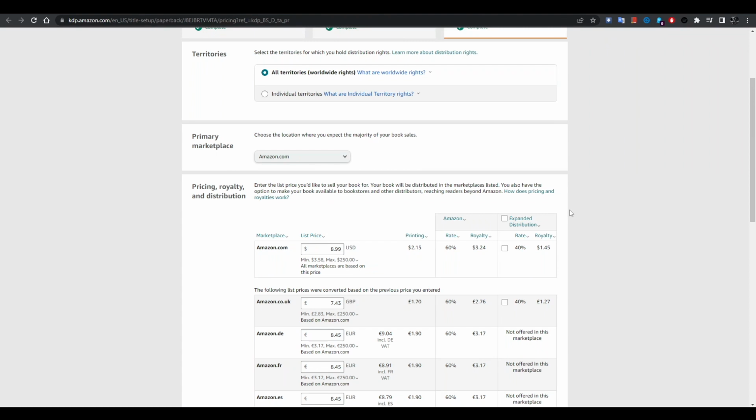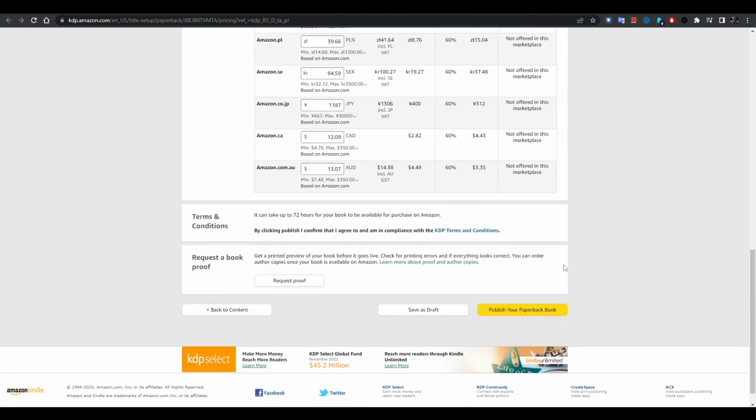If you're selling directly through Amazon, you're going to get a 60% rate. If you go for wider distribution, it's a 40% rate. Obviously, evaluate how you want to do it. I just decided, let's start with Amazon and see how it goes.